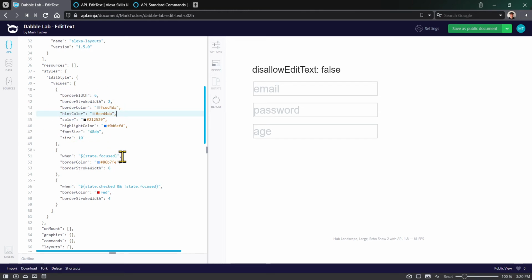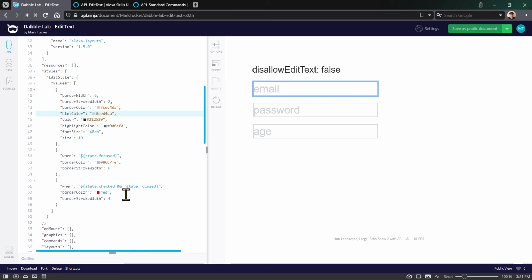And then we have two different states that we're caring about. When we're actually in a specific EditText box, then we're going to get a focus color. So if we were to go here, then we can see that we're getting this focused color here. And we get a red boundary on our EditText when it's not focused, but the state is checked.